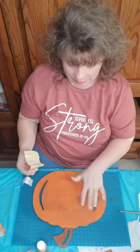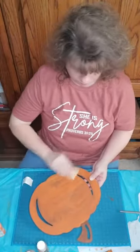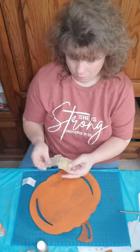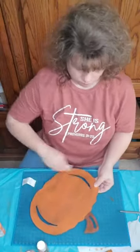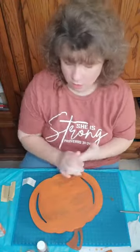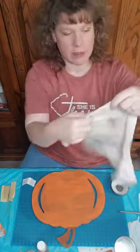Alright, I'm going to sand it a little bit because this is like raw wood, and so it kind of has that fuzzy feeling. To do a little bit of wax because it's got paint on it and we don't want the paint to attach to our transfer that we're going to use. So I'm going to use a little bit of wax.